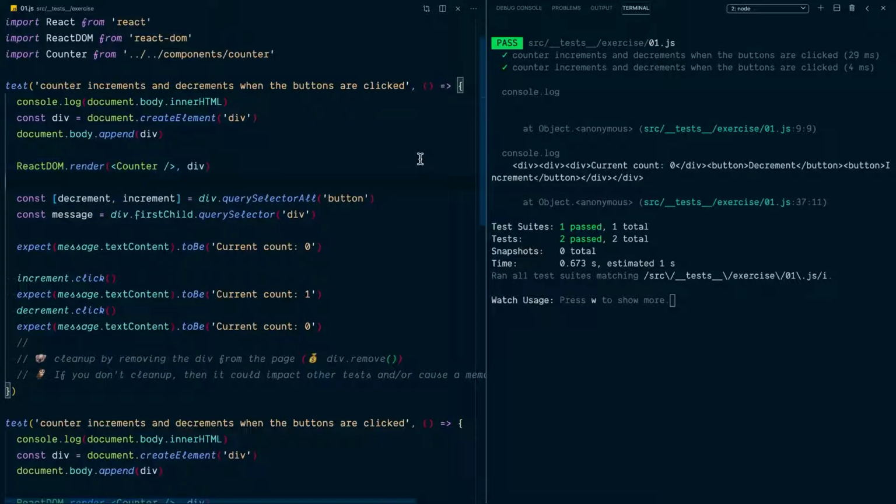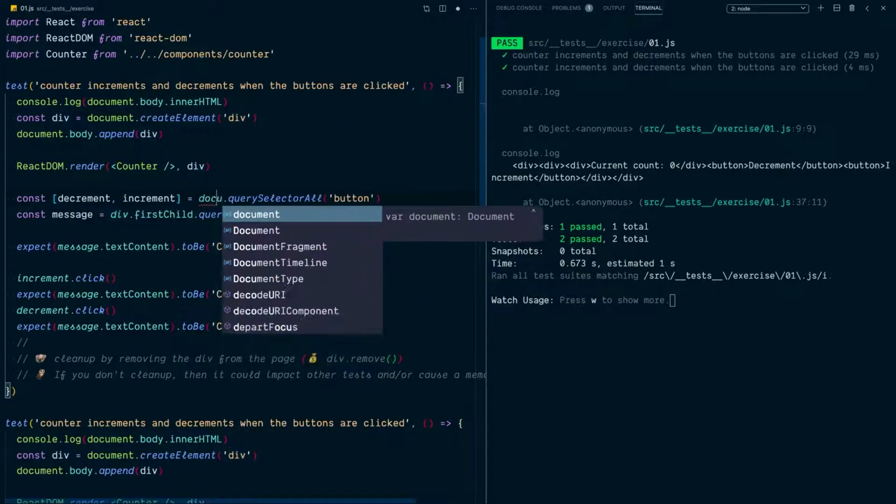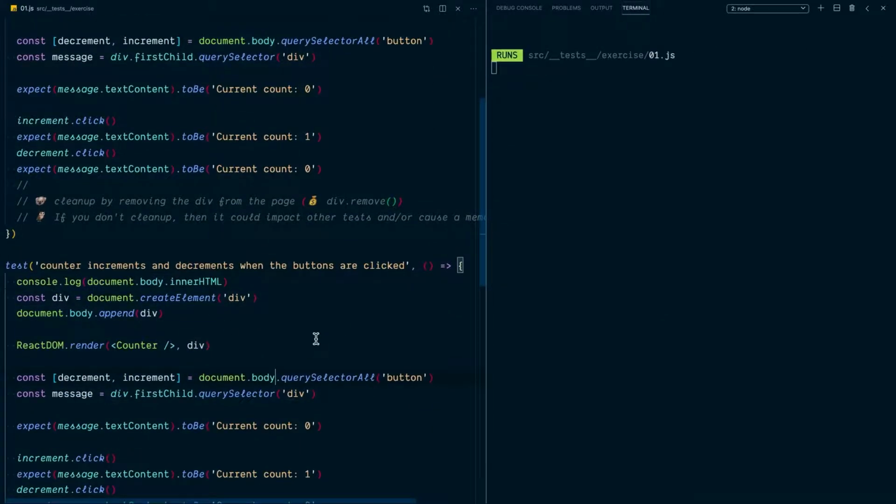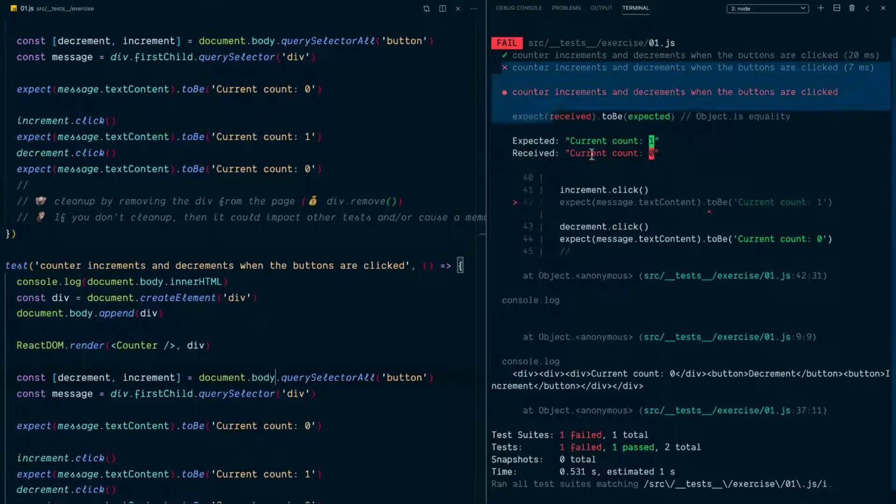Now, this may not seem like a huge problem because our tests are passing, right? And it doesn't matter what order they run in or how many times they run, they're always going to pass because we're scoping everything down to the div. So they're like all these little React apps inside of this document body that are kind of isolated from each other, which works out okay in our case. But what if we were to change things and instead of querySelectorAll on this div, we did document.body.querySelectorAll on that div? We'll do the same for this second test. So we save that, and now we're getting a test failing.